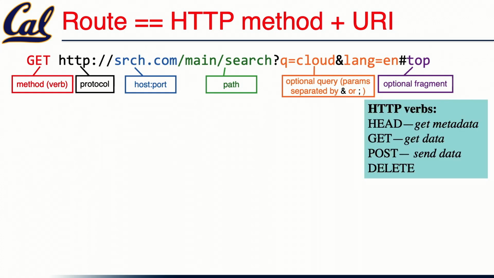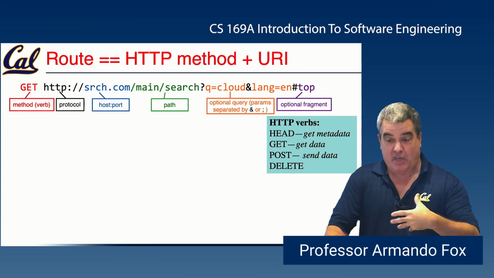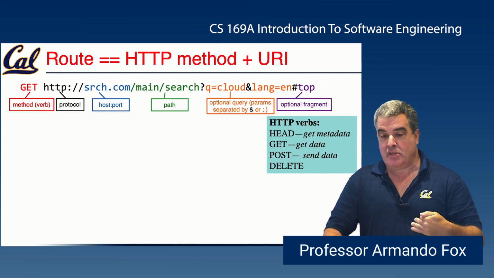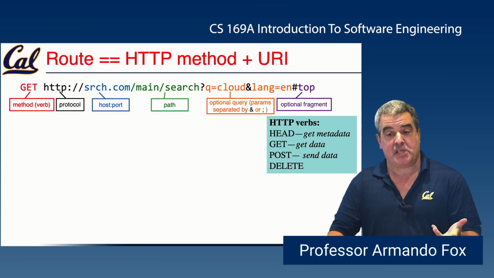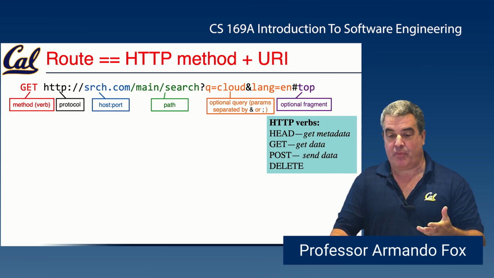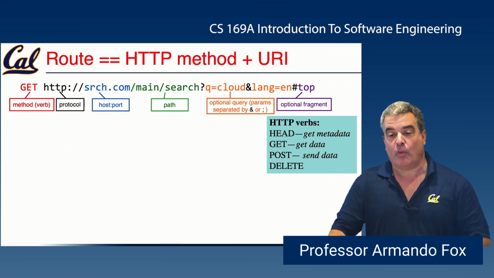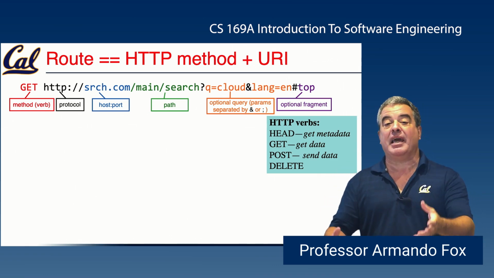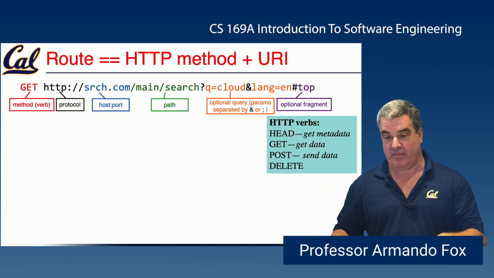The verbs or methods that begin the URI: head, which means don't give me back the content, but just tell me some metadata about it. Tell me how long it is. Tell me what data type it is. Get, which means give me a copy of something. Post, which usually means I'm sending you some data and we're going to do something that has a side effect. I'm going to upload something. I'm going to give you data to overwrite something. So get usually has the semantics of I'm getting a copy of something. Nothing is going to be modified.